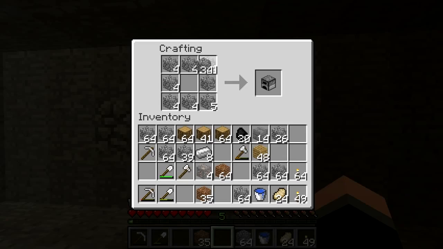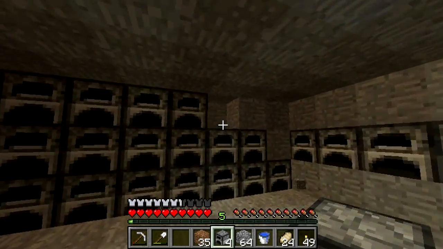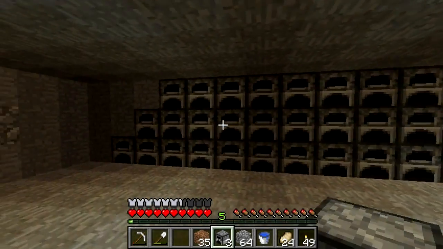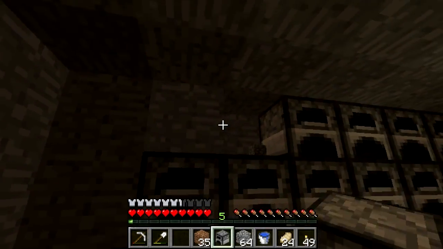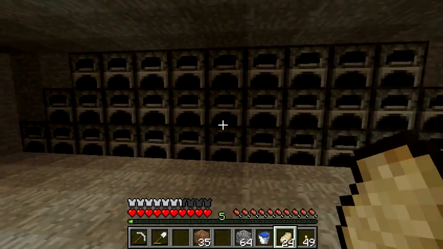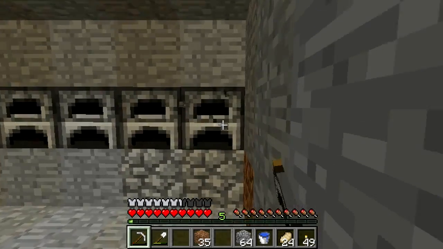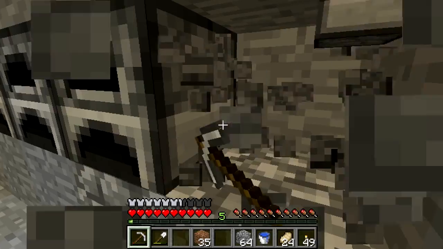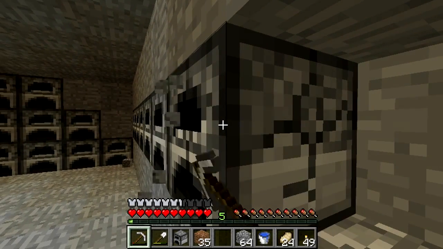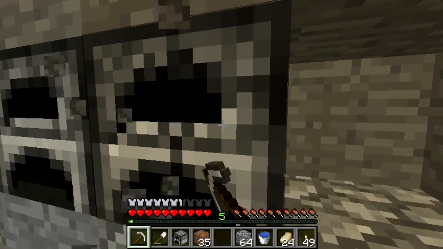So many furnaces that are unneeded. Okay, I don't really need that, so this looks epic! Yes, it does! So many furnaces that are unneeded, but it makes it look awesome. And then this is gonna be my chest wall. I'm not gonna sing anymore, don't worry. Both of these are gonna be my chest walls then. It's gonna be epicness, I tell you.